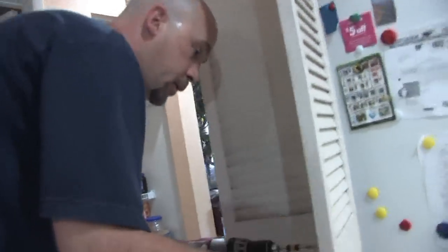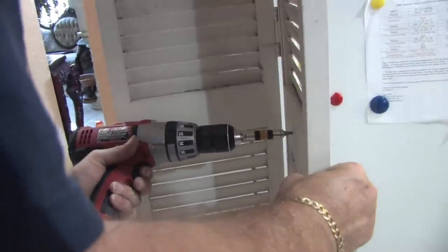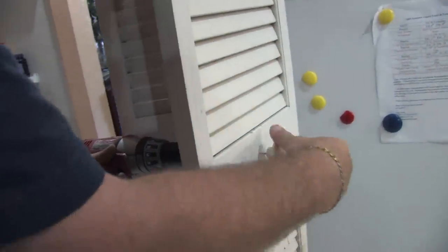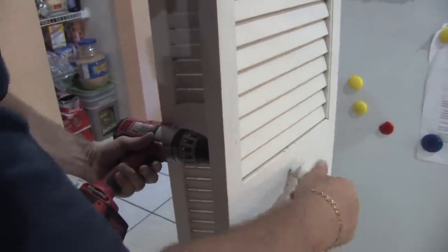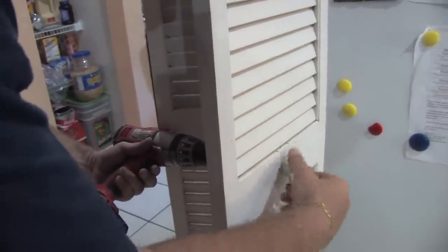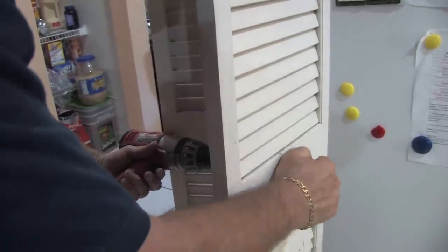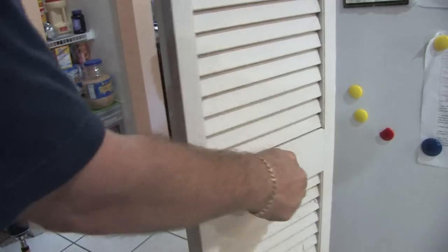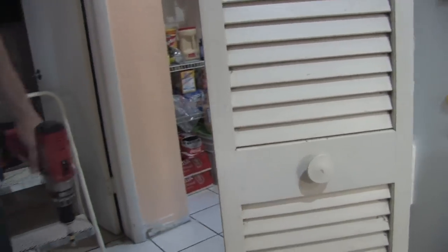What I like to do is go ahead and put the screw in first so that it comes out through the other side, and then this one you can pretty much hold the back side with the drill while you just screw this one on. That way you make sure it doesn't come through the front, and should it come through the front you can always change out your screw to a shorter one. So that's on there — that's going to help us to open up and close the door.